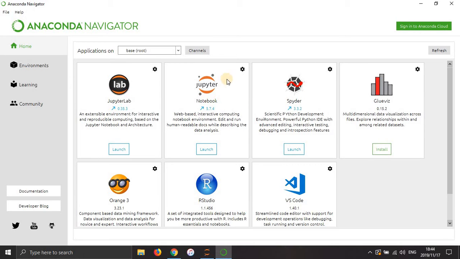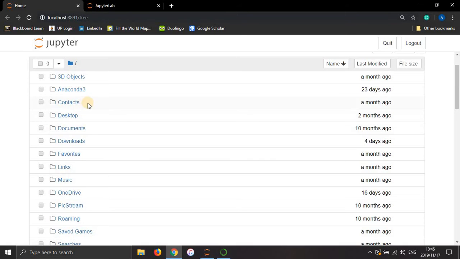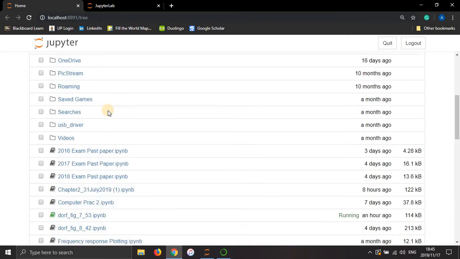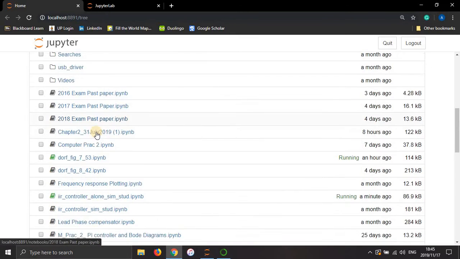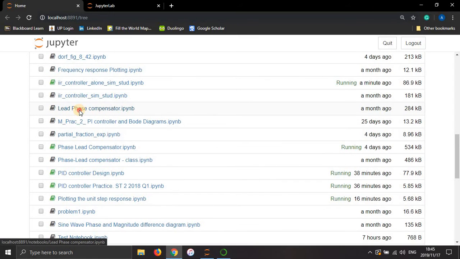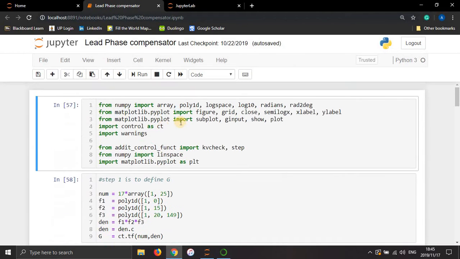Let me quickly show you the differences in interface between Notebook and Jupyter Lab. So if we launch these 2, we're going to get here in Google Chrome. Jupyter Notebook is going to open in the directory which you originally downloaded the program in. And for me, that's in the C drive, users, and my user. And from here, you can launch your different notebooks. So here's a notebook. And then you do your coding.